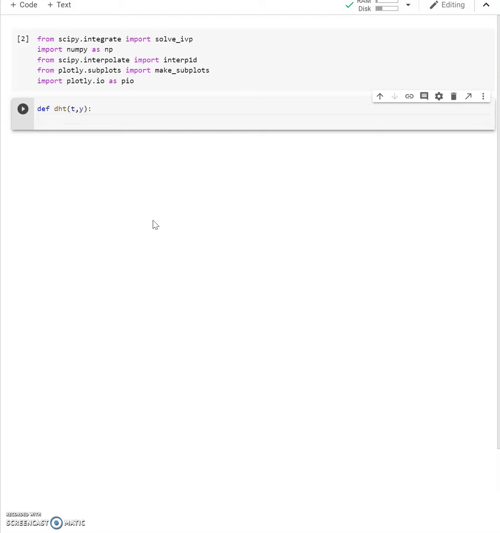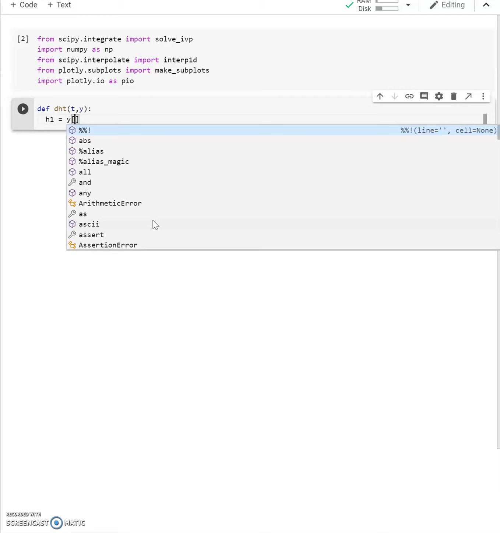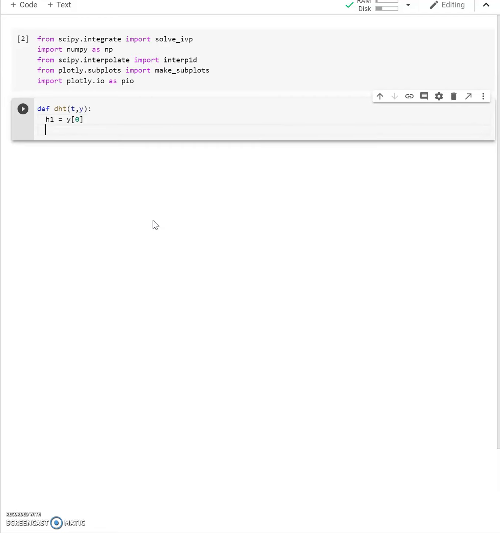Then we're going to call our h1 and set that equal to y in brackets. Brackets are super important. Not those ones, but these ones. There we go. And then our h2 is going to be called y2.